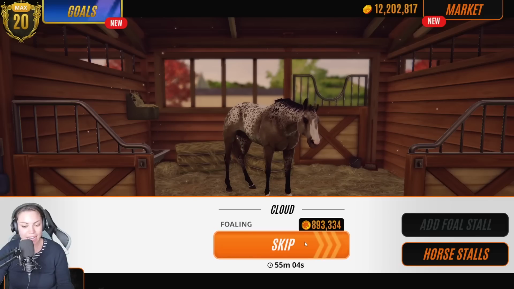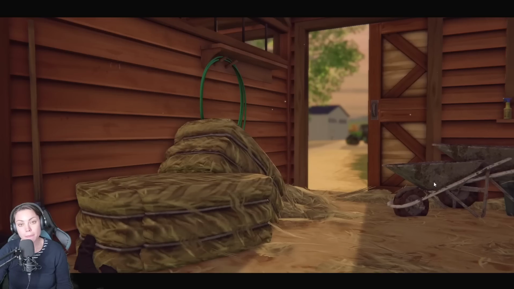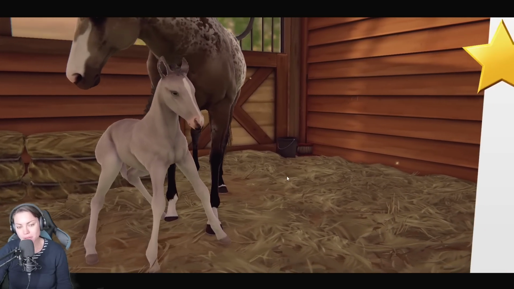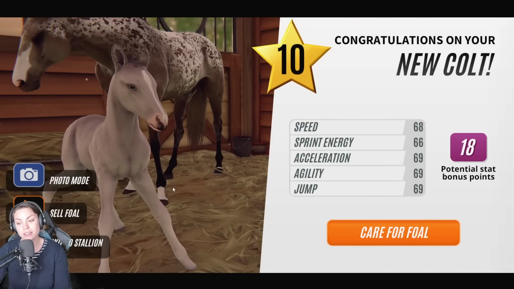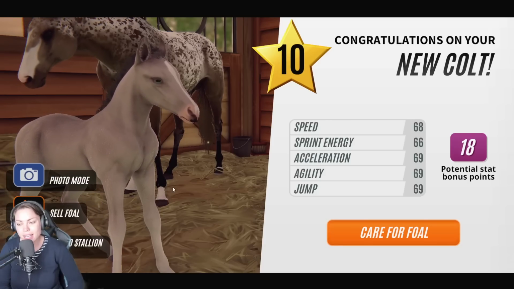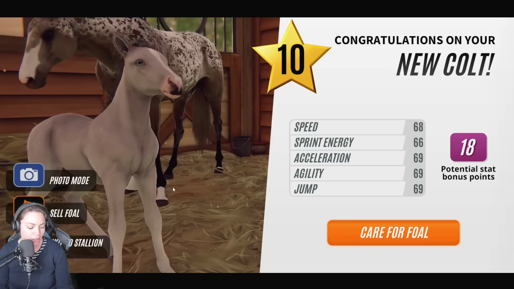Okay, let's go straight to cloud. 4, 3, 2, 1. Poof. Ooh, it's like a... I don't know what that is. It's like a gray, I'm not really sure. He's a colt, though. He has amazing stats. Oh my gosh, he has like the best stats I've seen in a long time. 69, apart from the sprint energy, but nice. I really like him, guys.